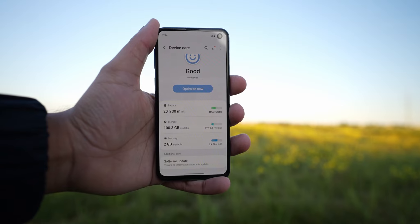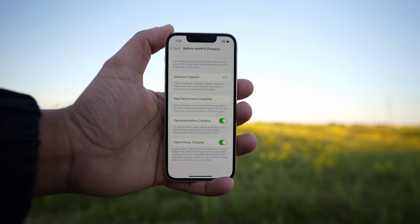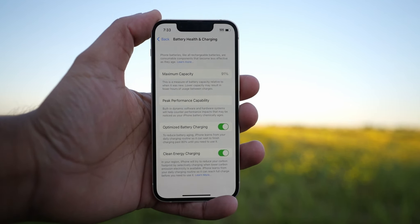Battery life is going to vary depending on where you get these two phones from. You can still buy them new, which I think is the move. But if you're going to buy used, just be very careful, especially in the Samsung's case. The Samsung does have a decently bigger battery than the iPhone 13 mini, and you can easily get a day of use from the S10e. On the 13 mini, it's pretty difficult to get a full day of use. I'm speaking from experience because I used it for a year, but somebody with a new battery might have a different experience. Either way, whichever phone you get, you want one with a new battery.